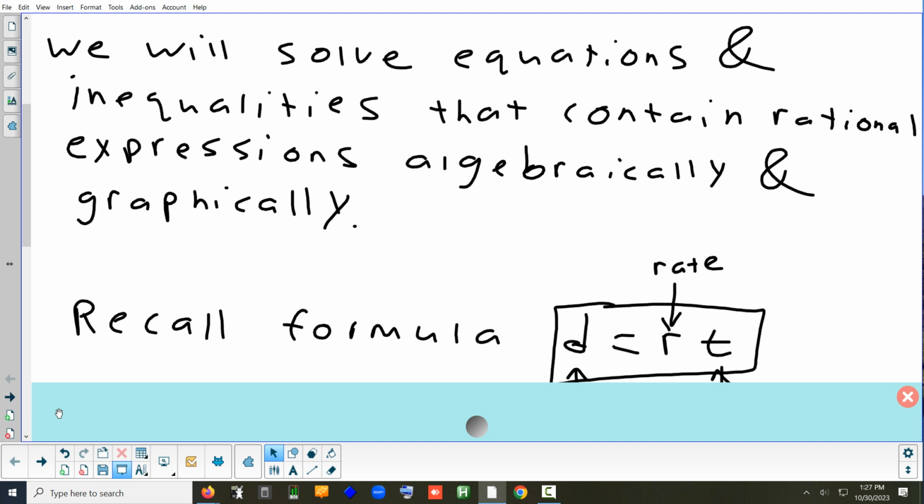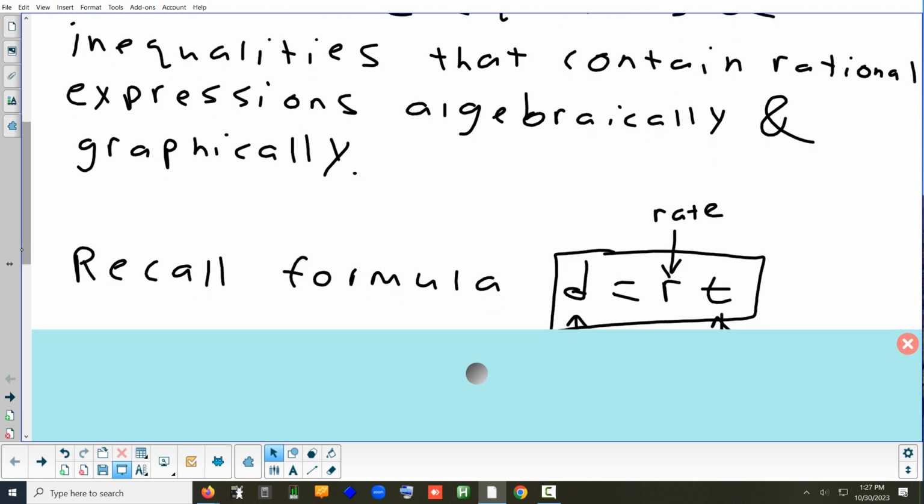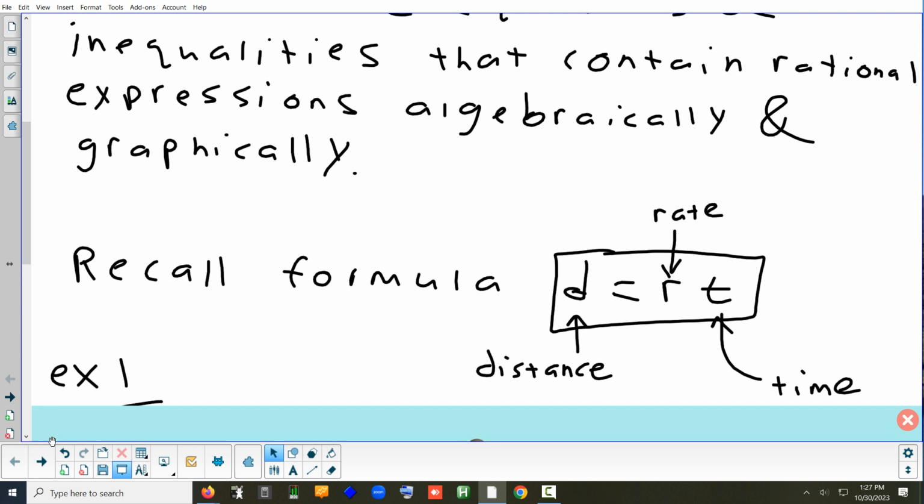So the first problem we're going to look at, we're just going to jump right into a word problem that we can use to solve some equations. It's going to use the formula distance equals rate times time. Do people remember that formula maybe from other classes? It's basically a formula that calculates how far you've gone based on your speed and the time you've been traveling at that speed. Now it is a simplified formula, so it does assume that the rate stayed the same. It just assumes you're going at the same speed for a certain amount of time.